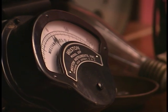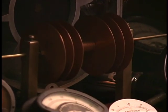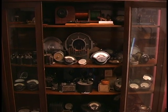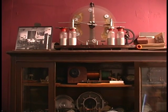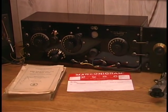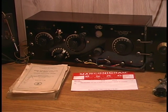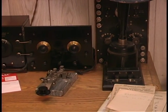We're in the basement, the Gramps radio room, which is his 1921 operating position. What we've got going on here is a spark station. We have a Kennedy 221 shortwave receiver — it's a one-tube regenerative receiver made in San Francisco — and it's feeding a two-step audio amplifier, which in turn drives the Magnavox horn.